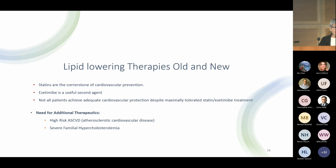Then we have those patients with severe familial hypercholesterolemia. So we now treat FH from an early age, in fact, from the age of 10 or 20 in severe FH. So if you treat these patients early and get their LDLs down to the population mean, they're really at no higher risk than anyone else. But FH is of particular importance when a patient comes in at the age of 40 with an anterior wall MI, didn't know his cholesterol was high, was never treated. So at that point, obviously, very high risk, and you really have to get the levels much lower.